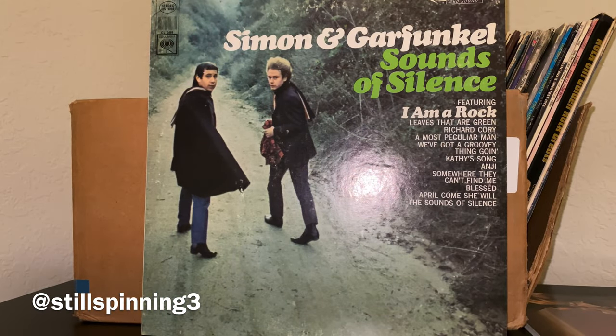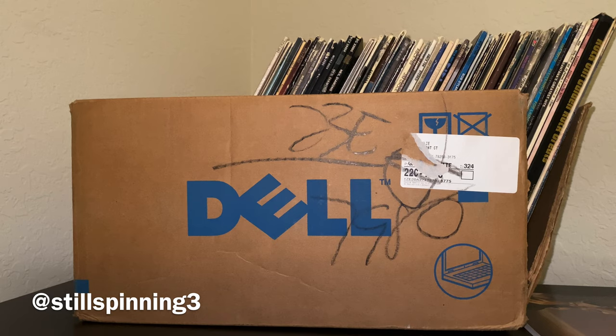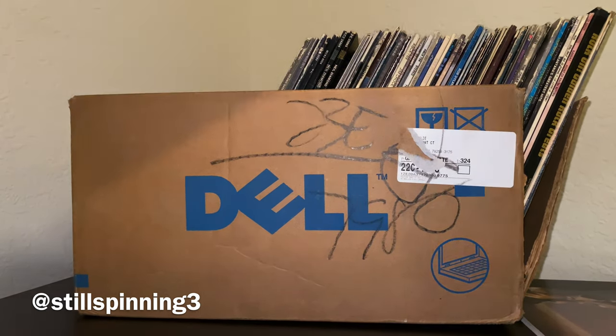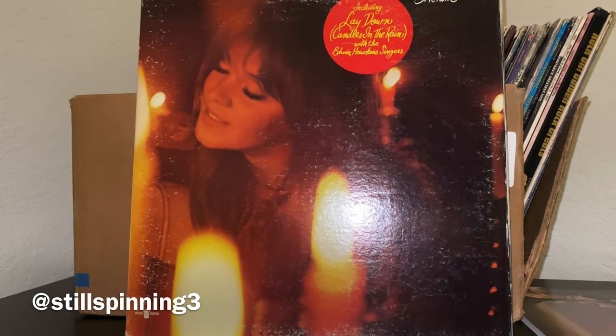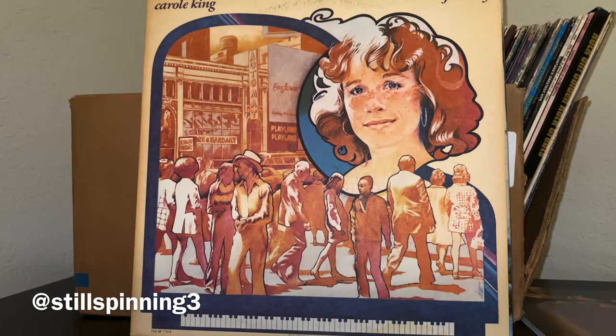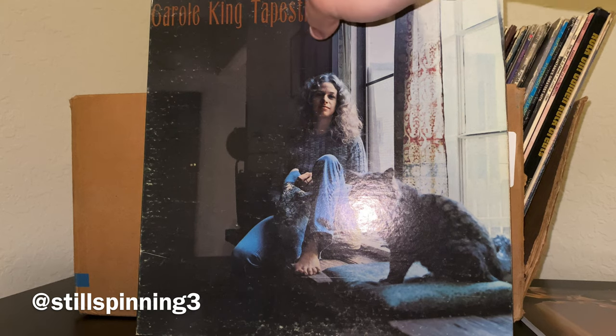There's another sealed album in here and my jaw just about dropped — Sounds of Silence. It's really solid rock and folk rock from that 60s-70s era, which is my favorite. Ultimately I paid probably about a buck seventy-five a piece for these — I bought the whole lot and it probably ended up costing me about a buck seventy-five per, maybe even less. I haven't really done the math yet, but it was an extremely good deal.